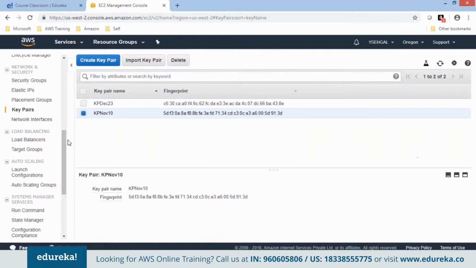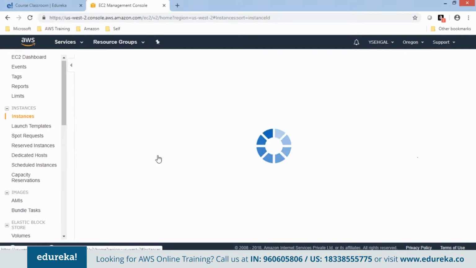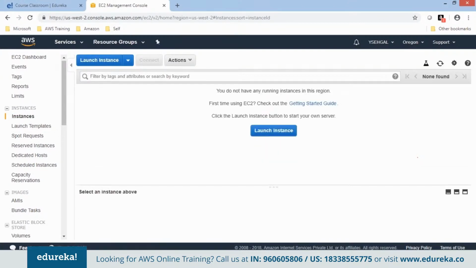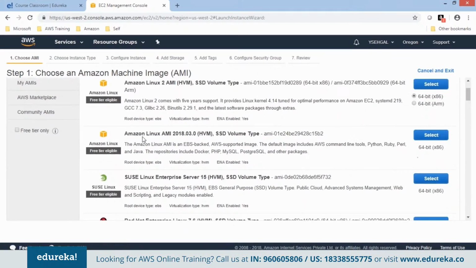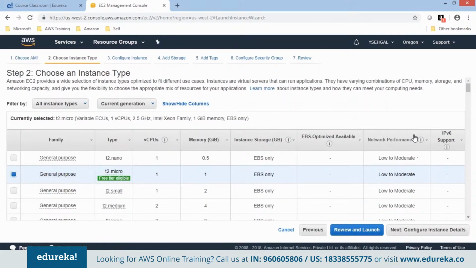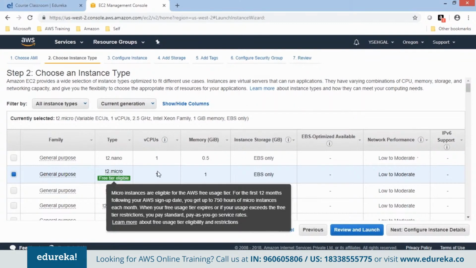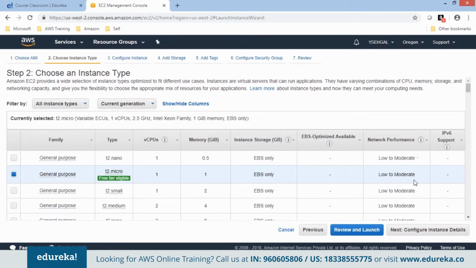Now we'll proceed with the demo on provisioning our instance. This time we'll take it slow and understand the various attributes associated with the provisioning of the instance. Make sure you are in the right region, and go to launch instances. The first step is to select the right AMI that you want to provision. For the first part of the demo, I'll be using the Amazon Linux AMI, and it is marked as free tier eligible. Next, you need to choose an instance type. As I mentioned earlier, it refers to the hardware specification in terms of number of CPUs, memory, storage, and network performance.